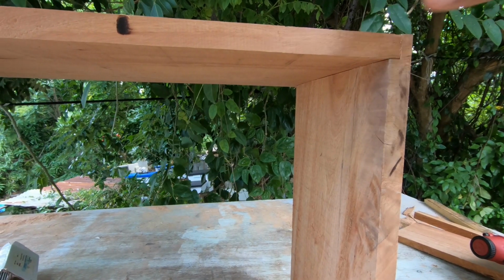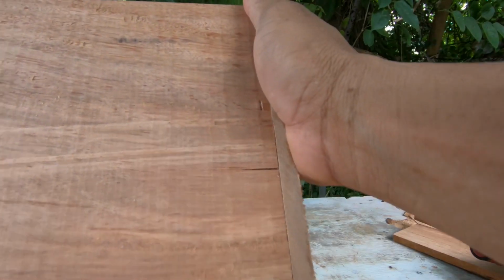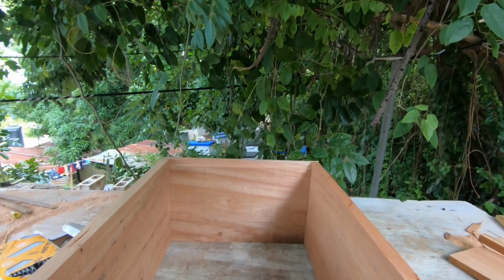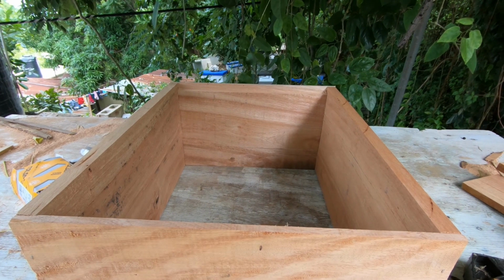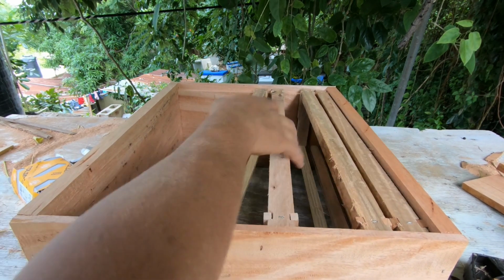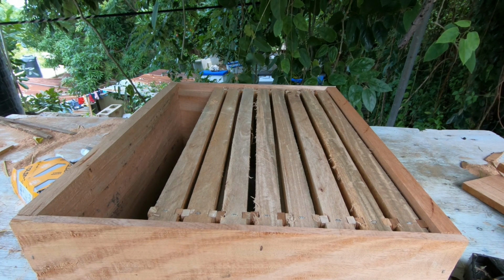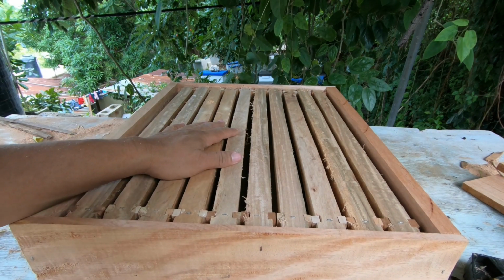All right, so this is what the finished product looks like. See, the seams are very nice, very flush. Very sturdy. So now it's just the ultimate test whether or not it's gonna hold 10 frames. So I have 10 shallow, I'm gonna check. So this is 4. Sits perfectly on the frame rest. Another 4, that's 8. And 10. So she holds 10 frames, which is the most important part.